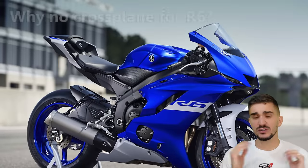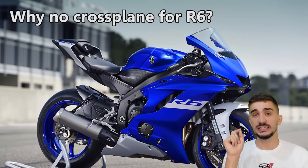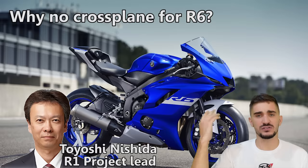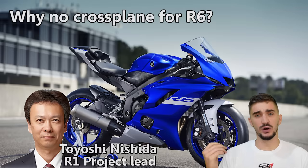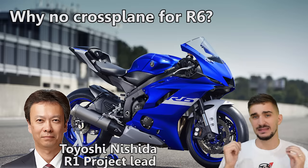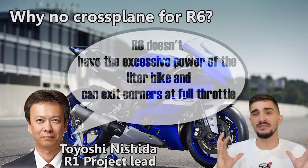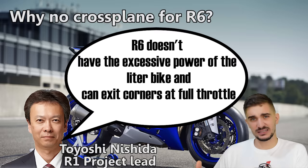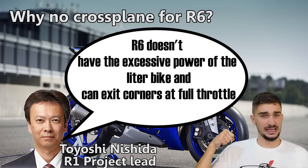So why did the R6 never go crossplane? Well, this very question is what journalists asked R1 project lead Mr. Toyoshi Nishida soon after the release of the crossplane R1. Would the R6 get the same technology? Well, Mr. Nishida responded by saying that the R6 really doesn't have the excessive power of the leader bike, and racers in the R6 class usually exit the corner at full throttle.